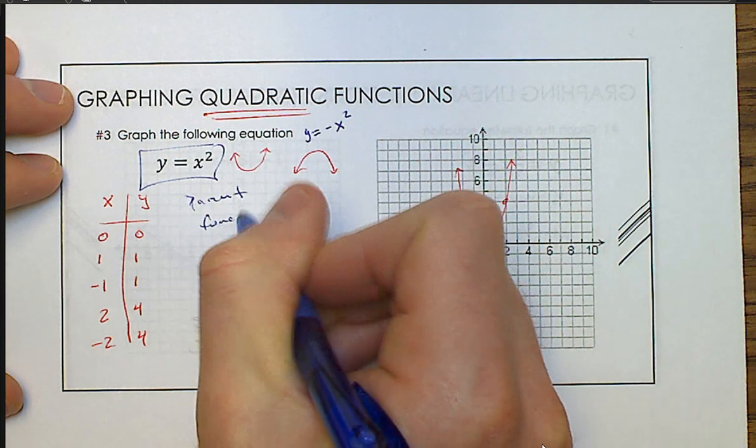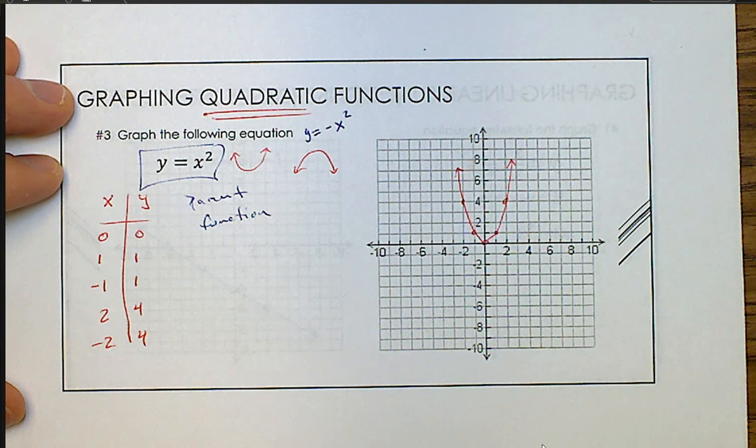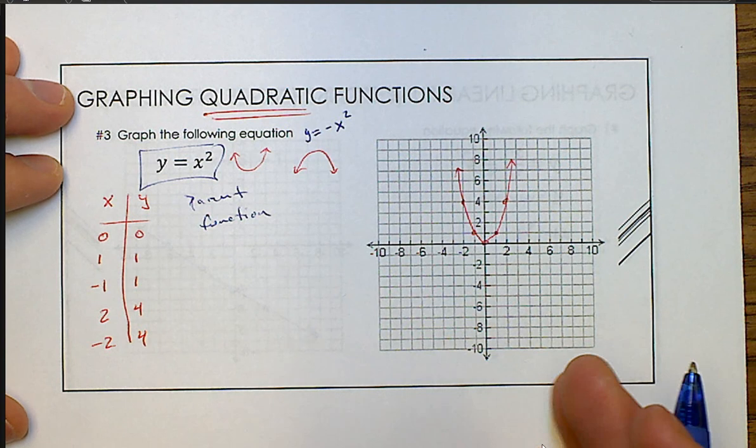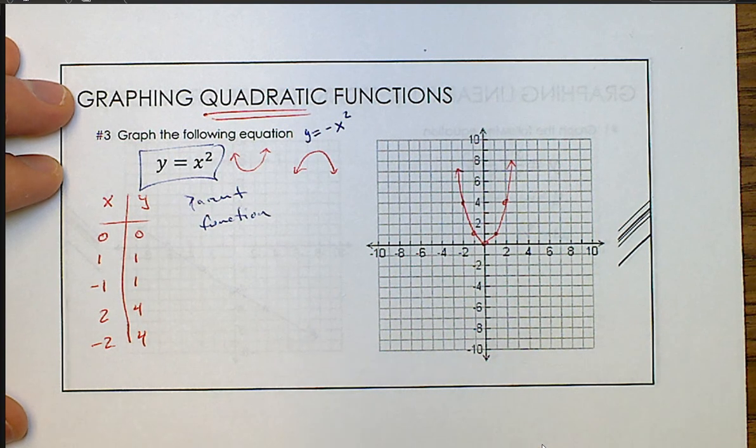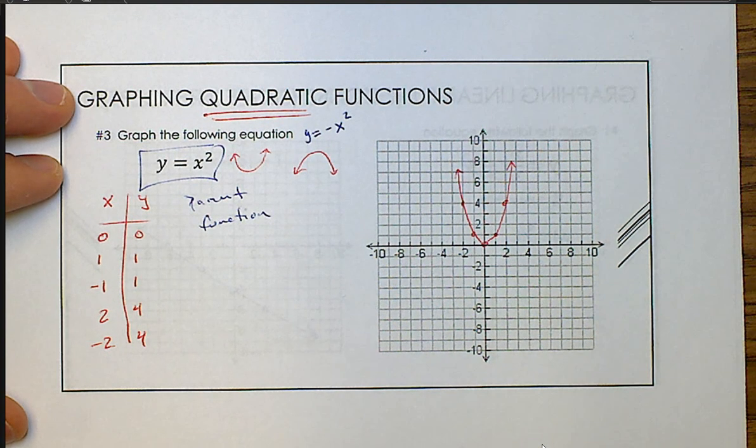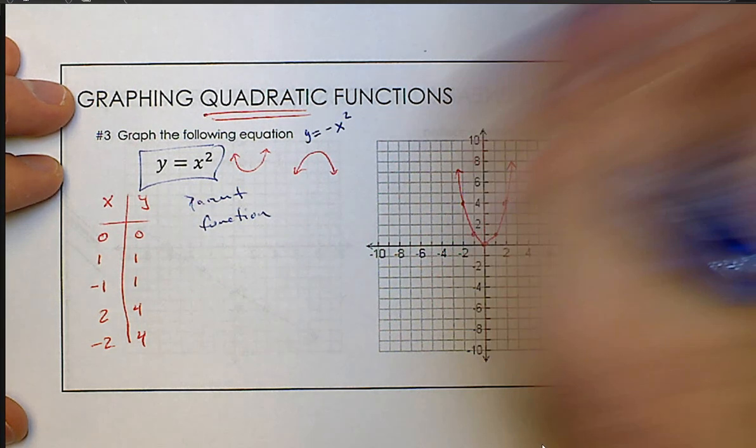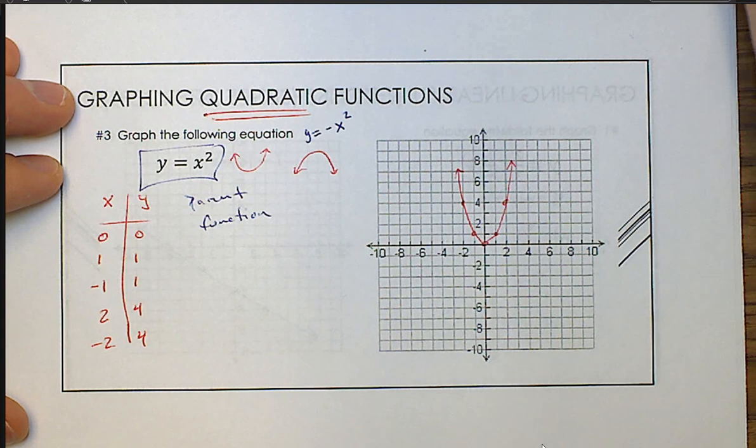And because that's the most basic quadratic you can get, what we have done in the past is we have made some adjustments to this. We've slid it left to right, we've moved it up and down, we've stretched it, we've shrunk it depending on the a value, and we're going to get into some of that here in a little bit.